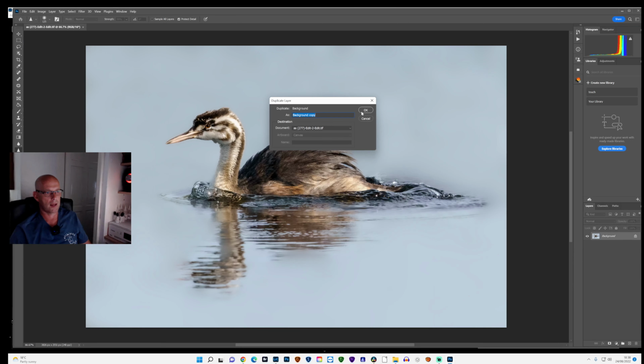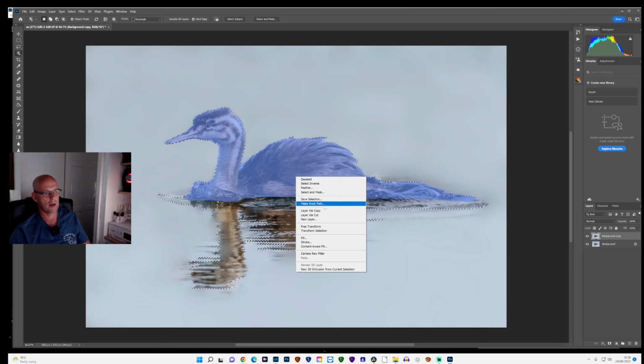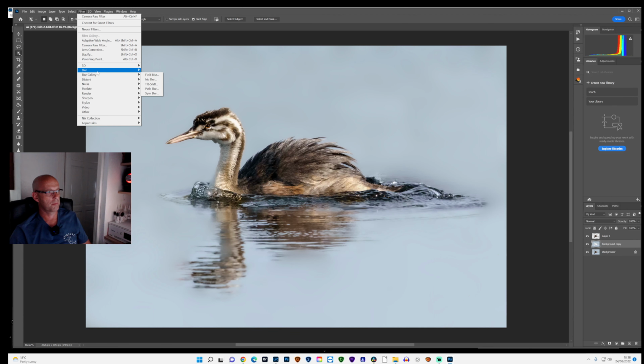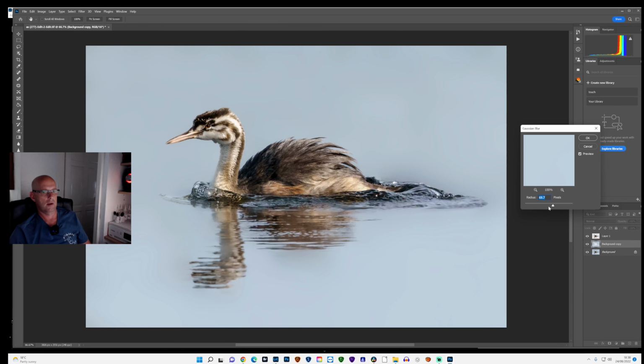I'm going to duplicate the layer, make an object select tool round it, I'm going to right click that, layer via cut, and then on the background I'm just going to go to filter, blur, Gaussian blur, and just bring it up, it just blurs everything out a bit more.